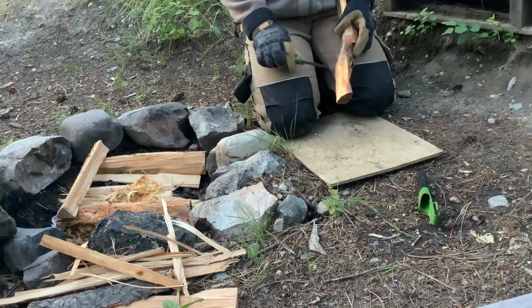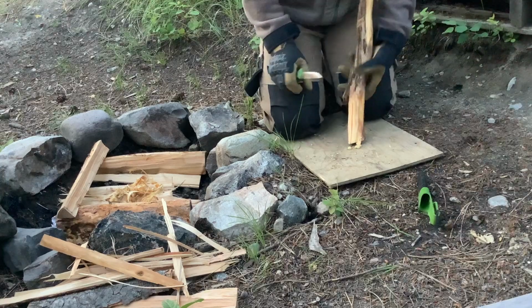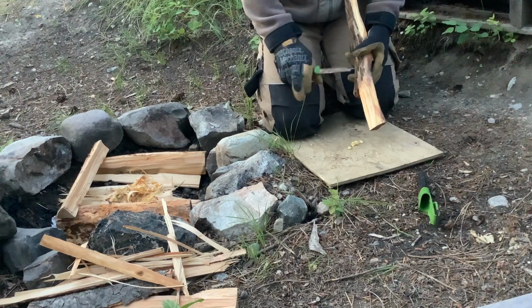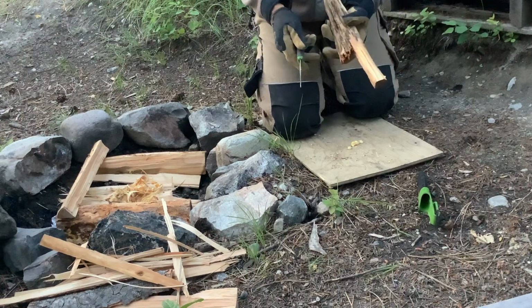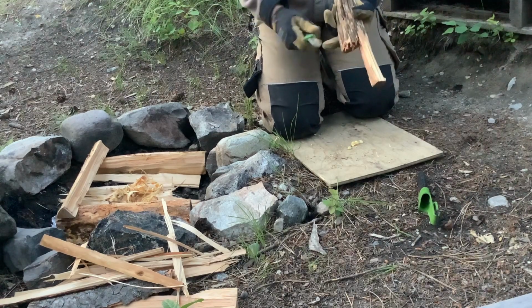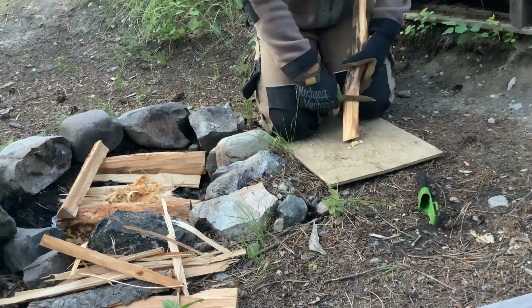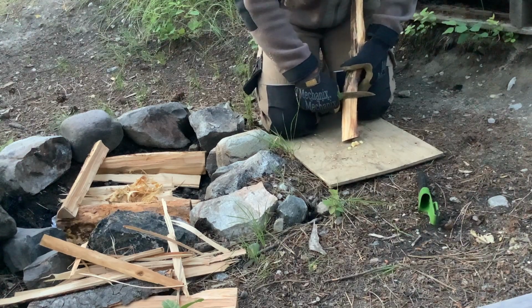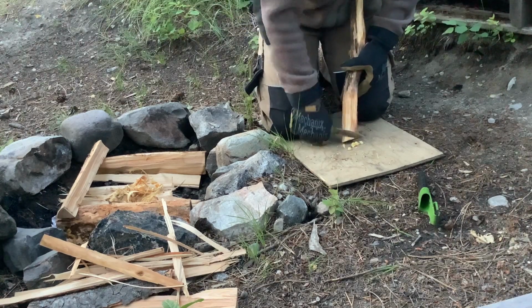This stuff is so crazy with fuel. You can light it in the rain and you can light it in the snow. So I take the back of this knife, which is actually designed for a ferrocene rod, so it's kind of edged. Use that on the back side. And I'm fluffing this fat wood.